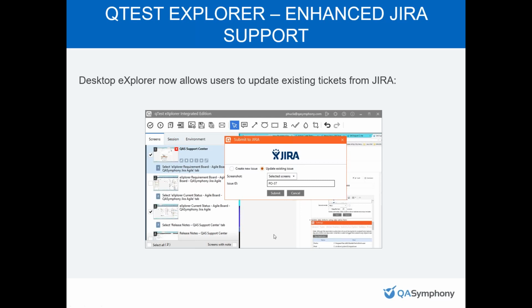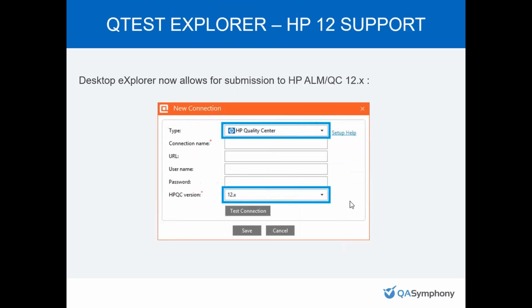You'll be brought after this screen to the same type of native JIRA window that you're used to with the Explorer. It'll show you the issue as it stands, and then it'll allow you to edit it and attach any newly selected screens, whether that's PDF or Word or JPEG or whatever it is, onto that ticket. So that's really nice and powerful from a retesting perspective if you're using the Explorer to capture your manual retest of any open JIRA issues.